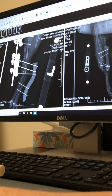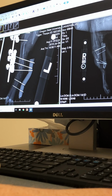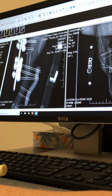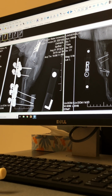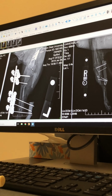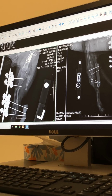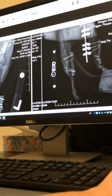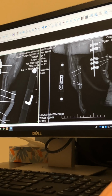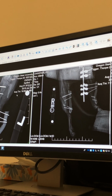And so we were able to put the pins going across all the way, which is really, really strong, and then into the foot here. So he will walk on this, and his knee joint is up here. So he'll bend the knee, and his ankle is fixed as if he has no joint there at all, which is better than collapsing. Does that make sense? Yeah. So it's essentially a peg leg from here down, there's no motion, but that's okay. He won't be a super great jumper, but he can at least walk around.